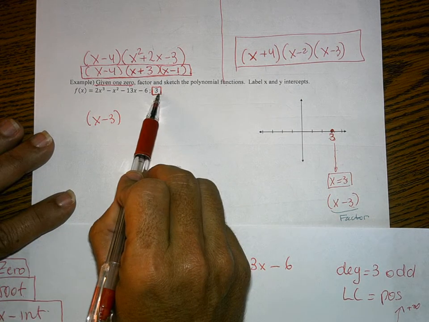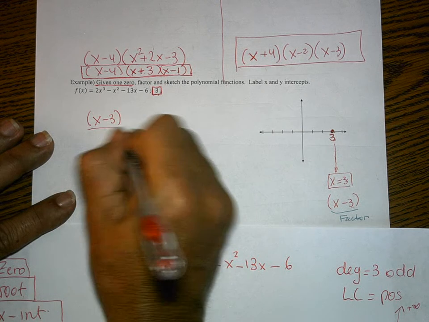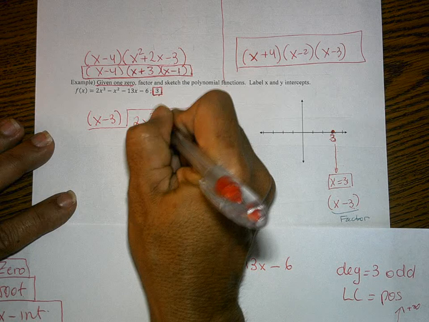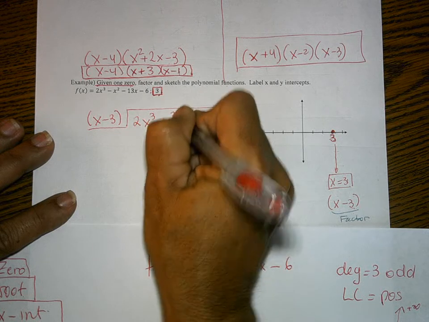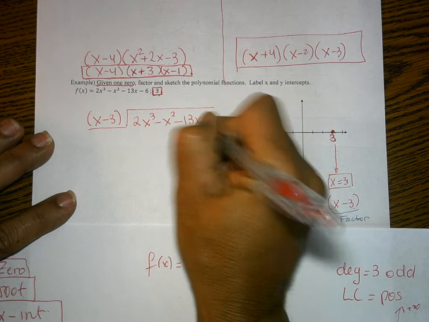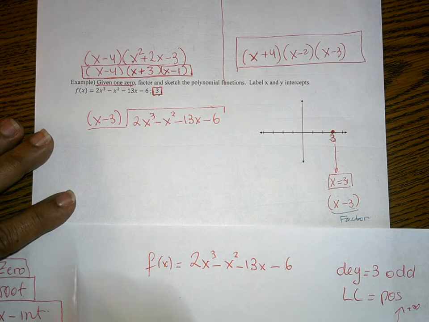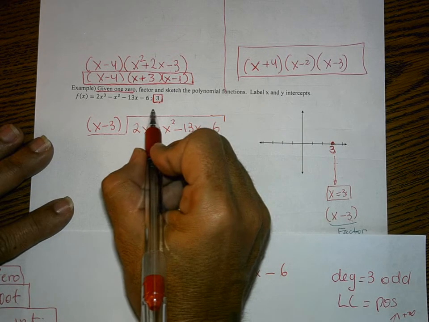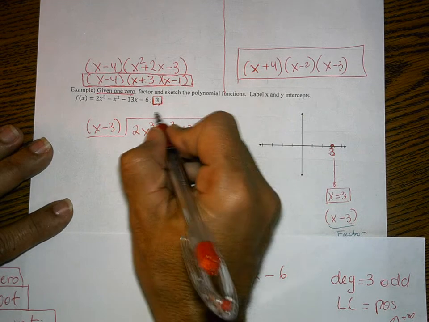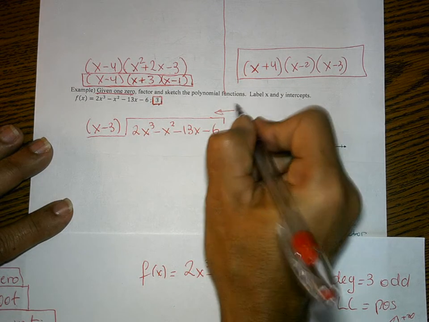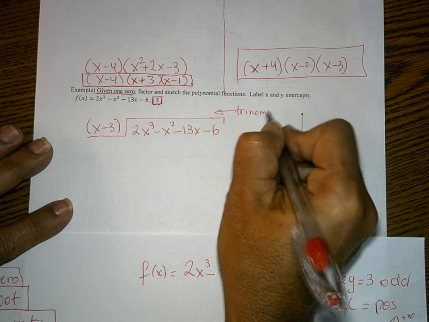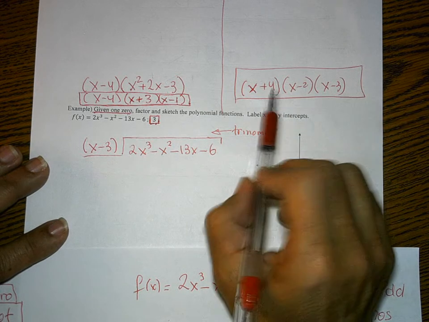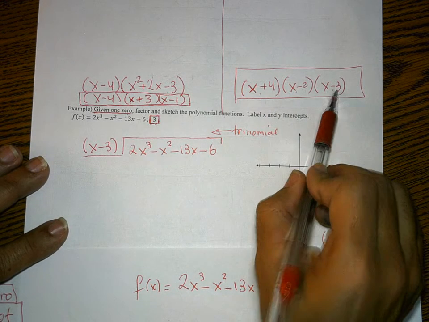x-intercept. So you can set up your division of 2x cubed minus x squared minus 13x minus 6. You can set that up. What you're looking for is the trinomial up here. Okay, you're looking for your trinomial. Let me put a hint right here. You're looking for the trinomial. Just like your previous example up here, we got a trinomial and then we factor one more time and we got our 3 factors. That's exactly what we're doing here.